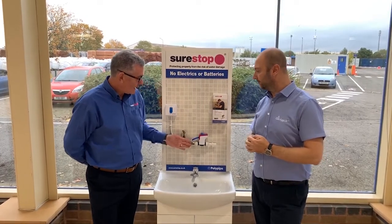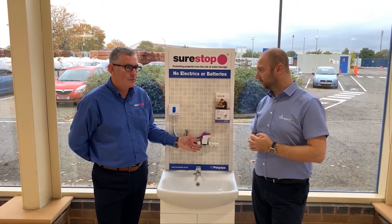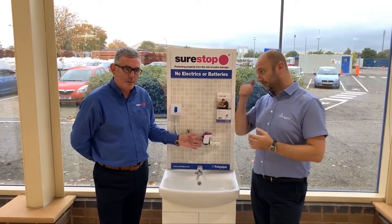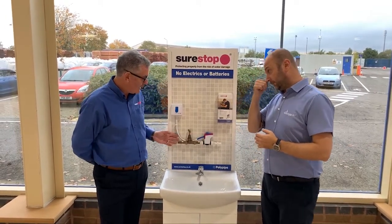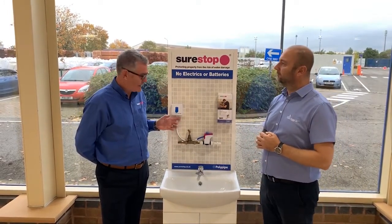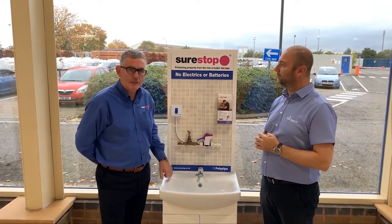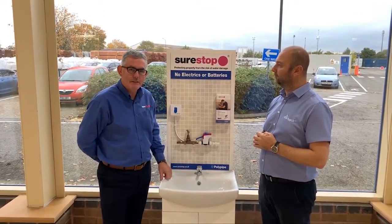We're covering the products again. We do a 15 and 22mm push fit, a 15 and 22mm with nut and olive, and an MDPE. We also do an extension kit where this cable can, if necessary, be 6 metres long, so you can have the switch up to 6 metres away from wherever the stopcock is in that bathroom or utility area.